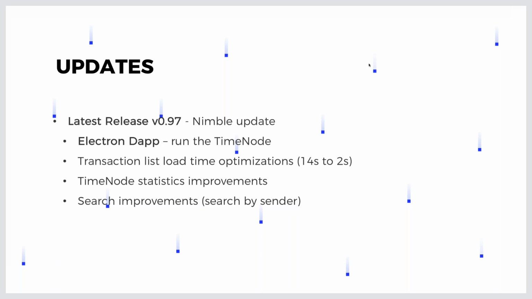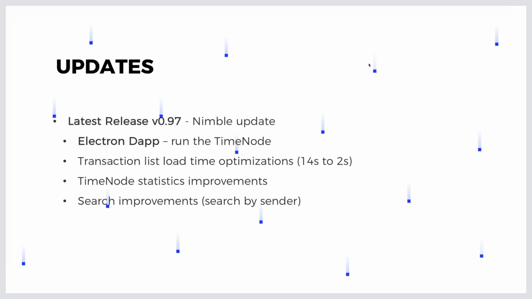Another update we have with the dApp is in regards to the transaction lists. In the dApp, we have a thing called the transaction scanner. It is kind of like an explorer for scheduled transactions. And what we have been working on is optimizing some of the load times on these views, on this transaction scanner. So basically now, if you open the dApp and search for any scheduled transaction that you might have scheduled before, you can find it in a very, very fast way.